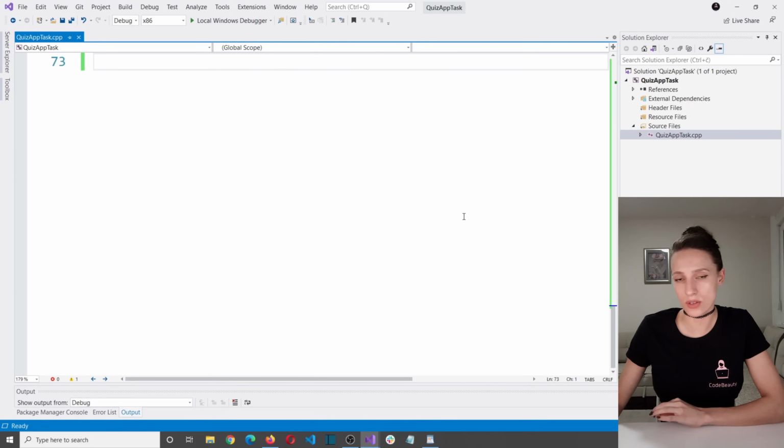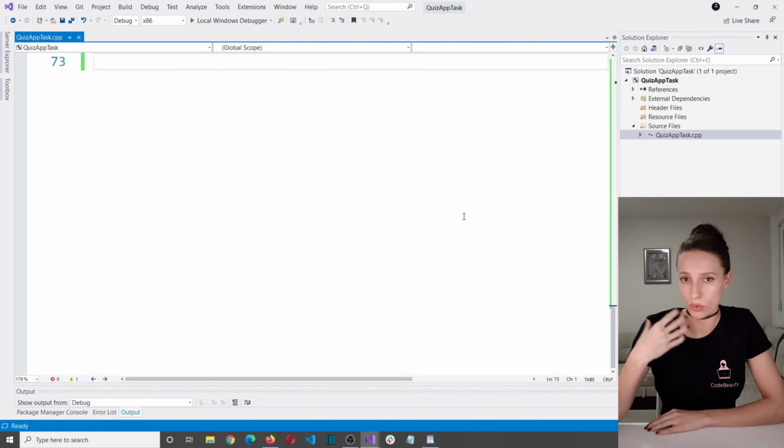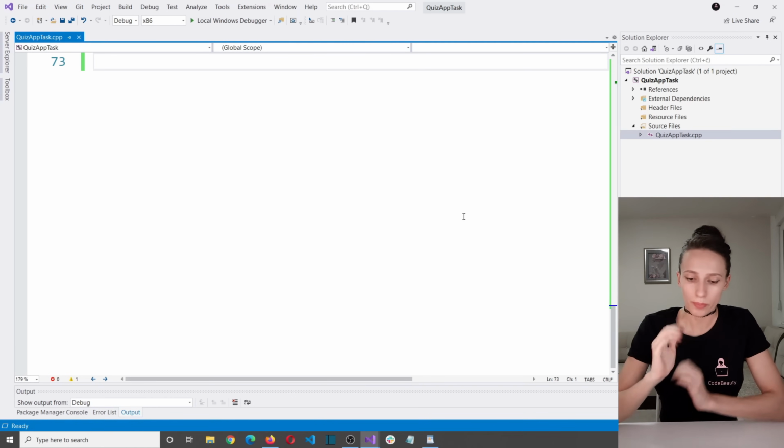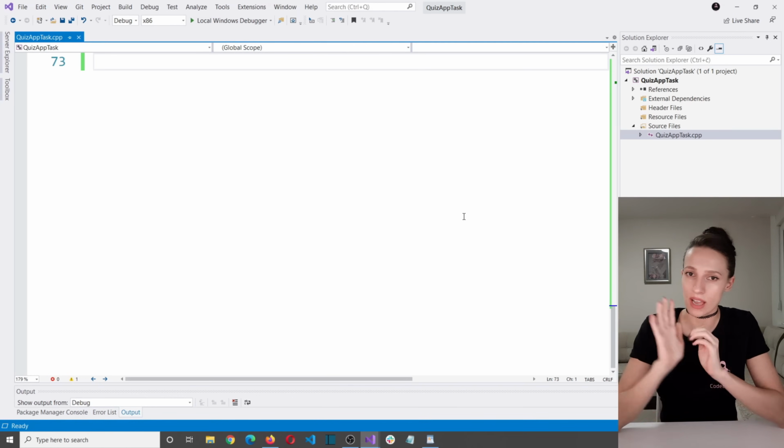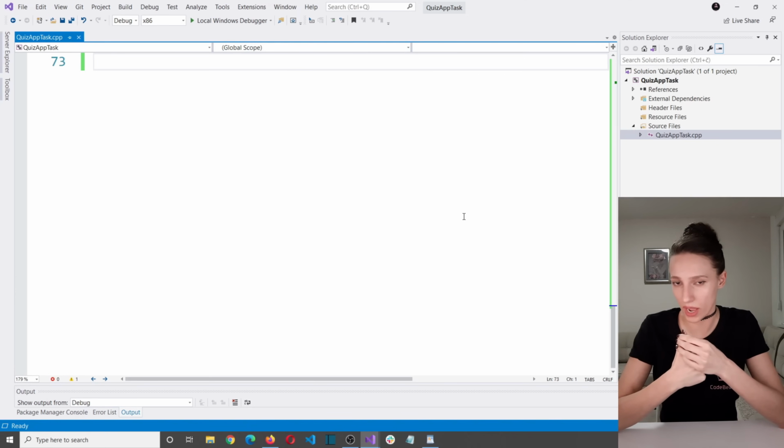So the idea is to build a quiz application that has 5 questions. You can create an application that has 500 questions if you want, but in order to prove that you understand how this problem should be solved, it is going to be enough to create just 5 questions. So you have a quiz application that has 5 questions, and each one of those questions will give you 3 offered answers. 2 of those 3 answers will be incorrect, and 1 will be correct.